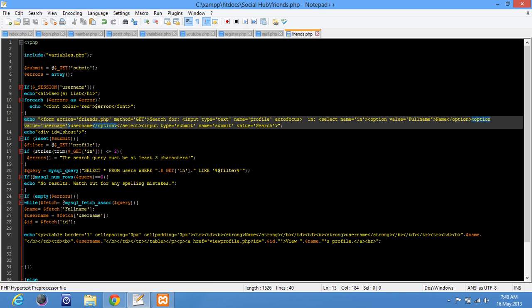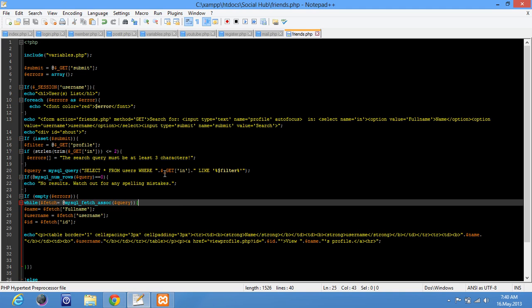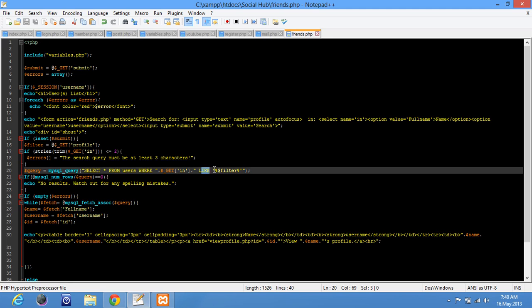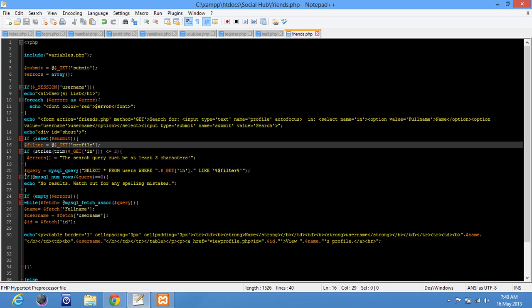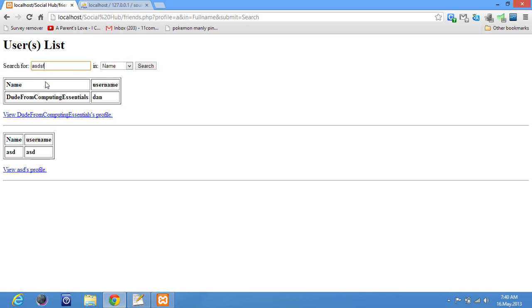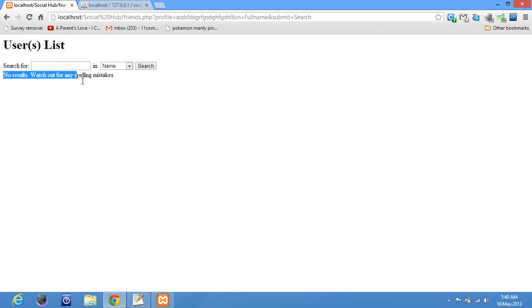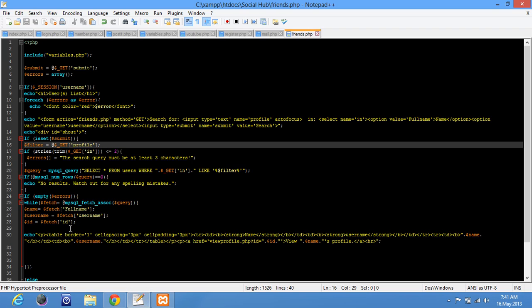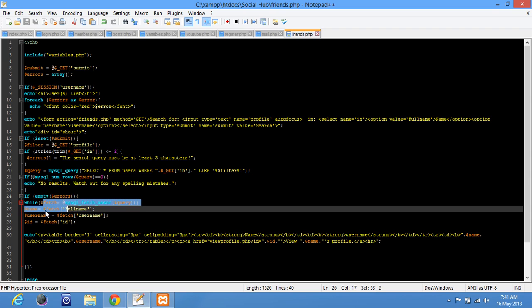Caps are case sensitive. And then, where username is like $filter. And what's $filter? It's of course the profile. And if it results in no queries, suppose I enter something random like that and go for search, you see no results, watch out for any spelling mistakes. So that comes up, and then we have this if empty errors, and all that.